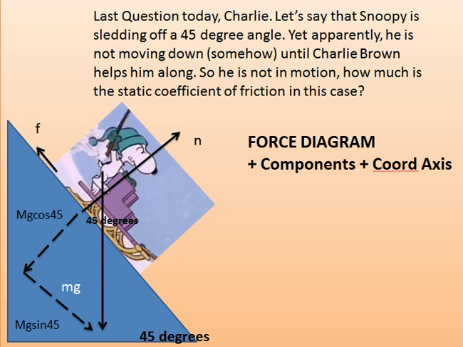let's add a force diagram, and luckily for me, I don't have to draw a sketch. I just figured I should put the arrows right on the illustration. However, it helps you take a moment and pause, and you can draw a sketch right now with your force diagram. We have one gravitational force, which I had to break into components, just like we always do. We have a friction, and we have a normal. It should be reviewed to know that this 45-degree angle here, which was given in the problem, is the same as the one here.